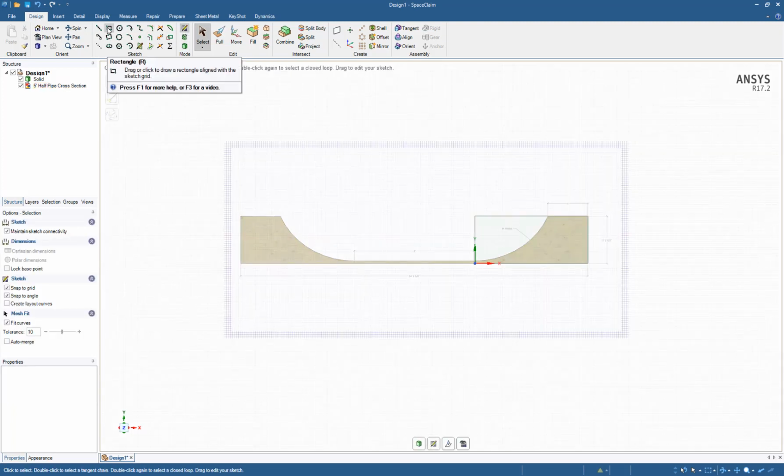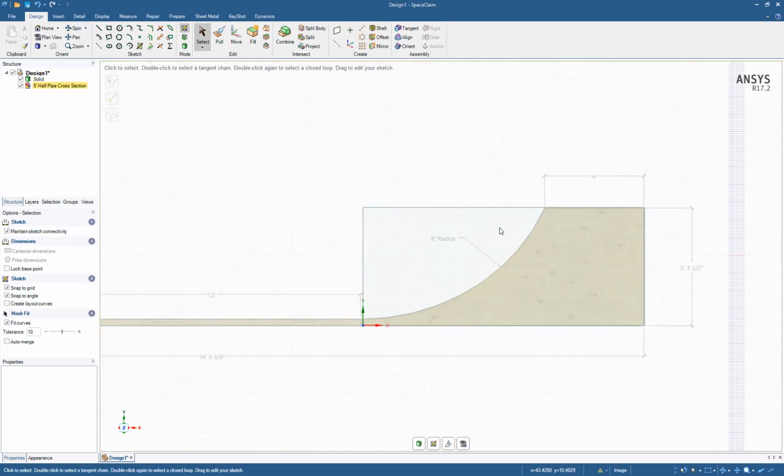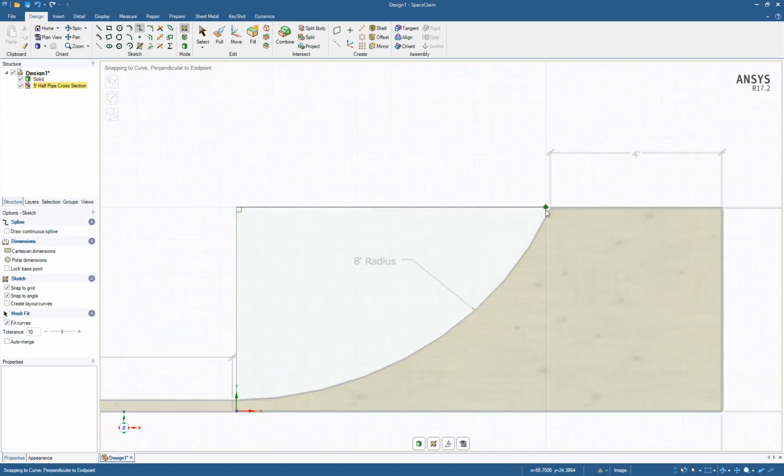It's already sensing the right location for us, or I should say the plane of the sketch. So we're gonna use the spline tool. And again, there's different ways to do this, but we just wanted to show this capability. As I'm in sketch mode, since there's already a 3D geometry available, SpaceClaim is going to sense that, and that's what this green line is. It's basically looking and assuming that we want to drop this point exactly on top of that line.